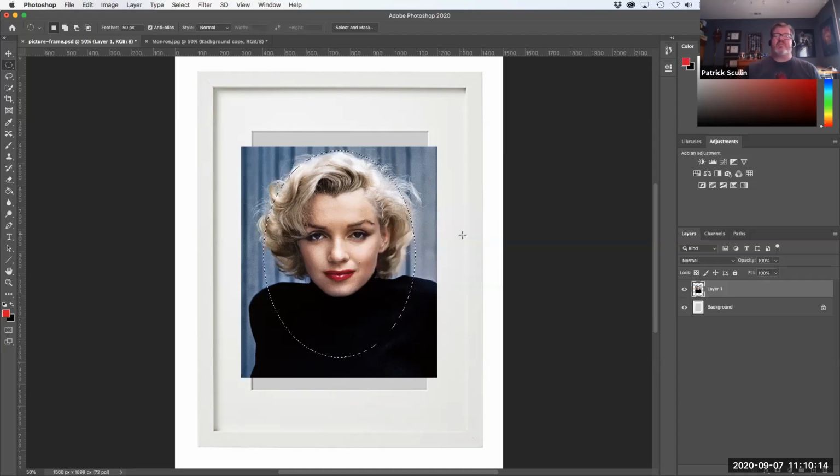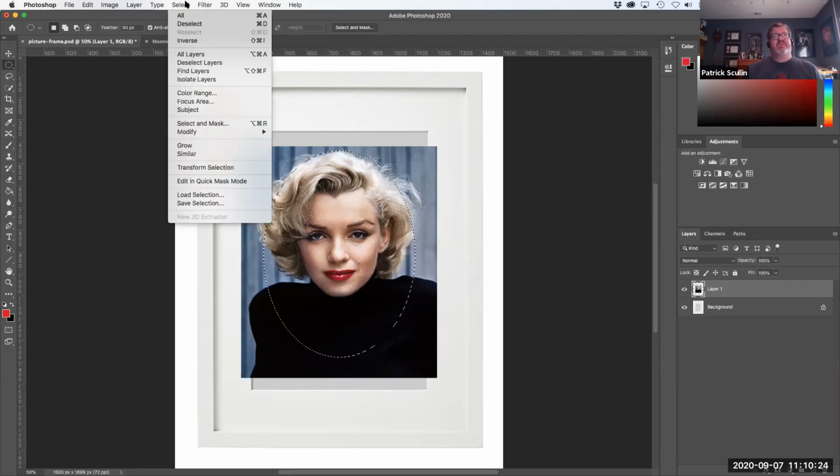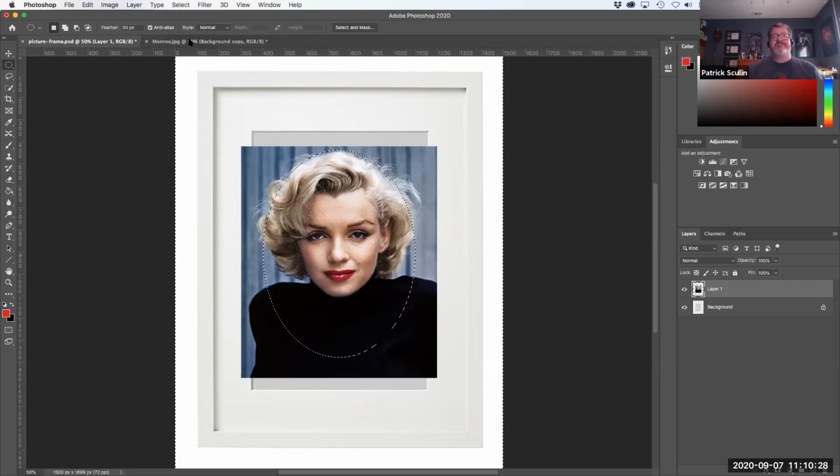And then now I am going to invert the selection, because what I'm going to do is remove the background area of this placed photo, this cropped in picture. So I'm going to go to the Select menu, and I'm going to go Inverse. Now, I want to remove a portion of this selected picture. Quickest way to do that is delete.